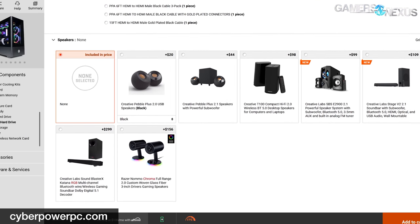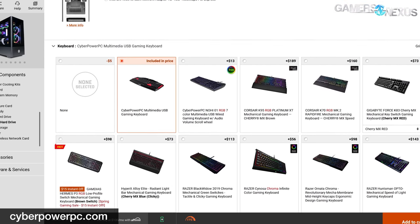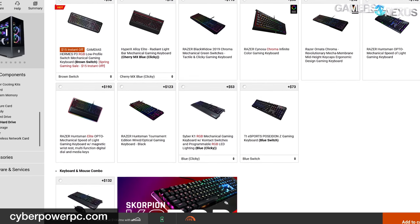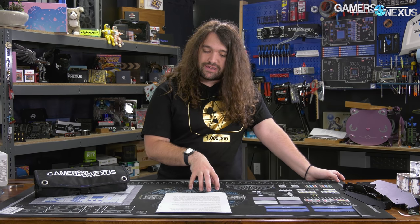Overpriced peripherals are next and one of the more interesting ones. If you scroll through CyberPower, iBuyPower, or Origin, you'll normally see them trying to offload peripherals onto you with the purchase of the computer. That's fine — it's a normal upsell, a standard part of buying something. This creates the appearance of an all-in-one, out-of-box experience. But a lot of these things, like a monitor, keyboard, or mouse — it's not like CyberPower, Origin, or iBuyPower is doing any additional setup for that. Whether they ship it to you or Amazon, Newegg, or Best Buy ships it to you, it's going to be the same.